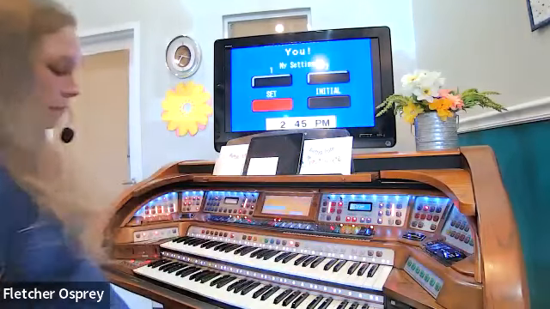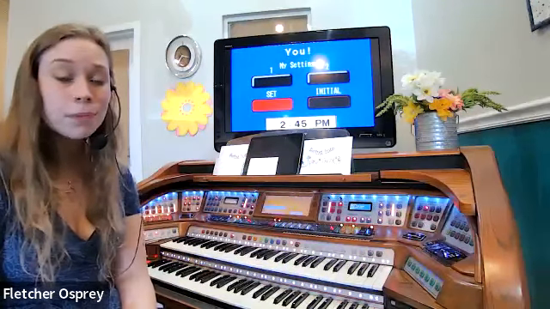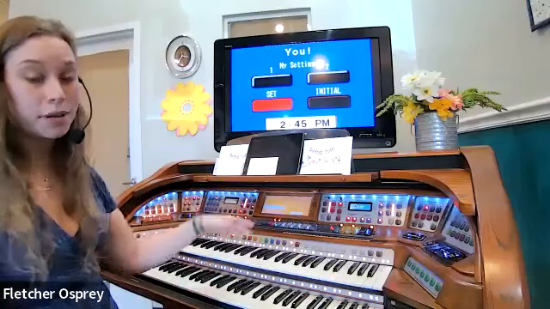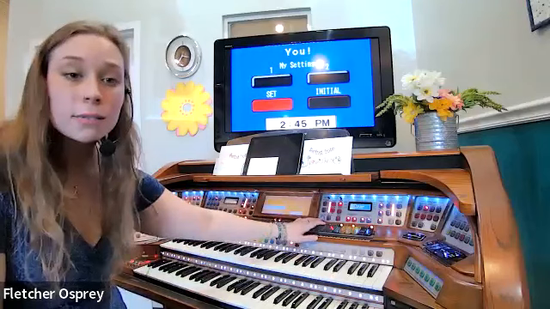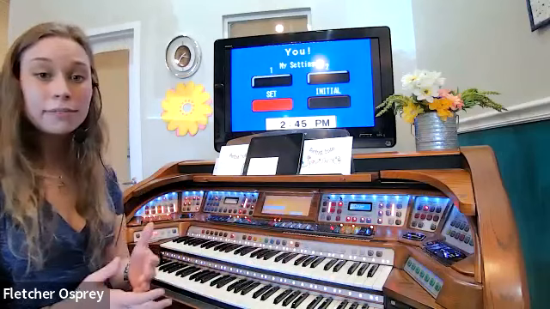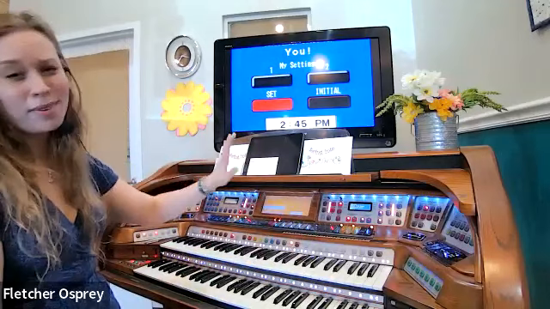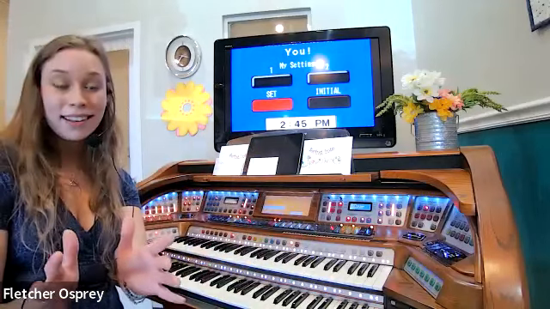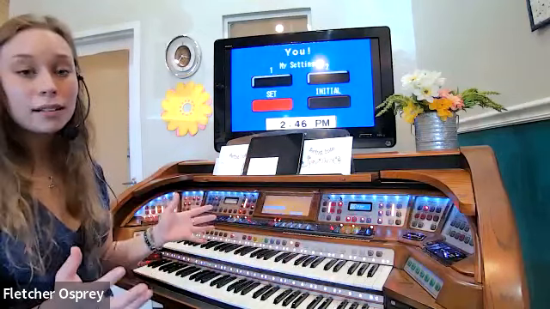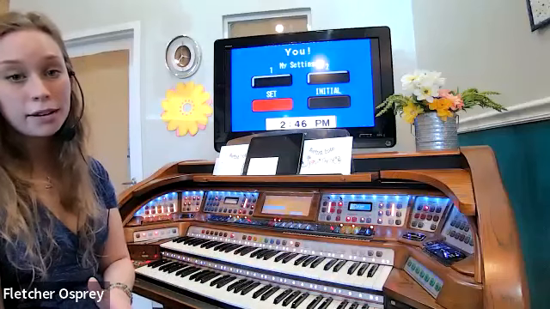So these are a bunch of features that at first can seem really, really complicated. But the more you do it, the more you're pressing the buttons, the more you're going into your feature menu and exploring and seeing what you have, the more you're going to discover is there for you to actually make your life easier and less complicated. A lot of people think, oh, that's too complicated for me. I can't do that. But you can. I promise you can. With the help of us here on Zoom, with the help of your PA, and all the stuff you're learning in class, I know you can put all these tips and tricks together to make your playing just that much more fun.